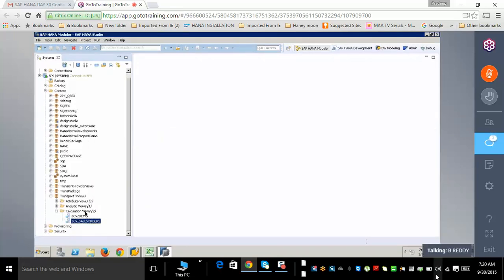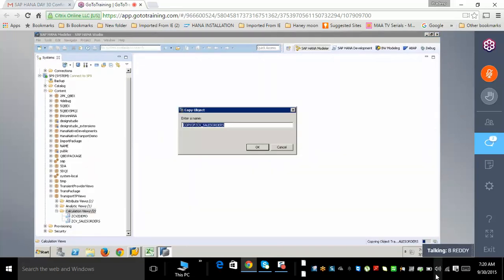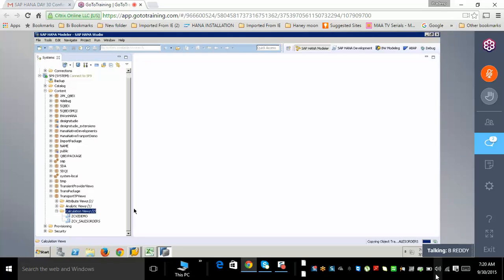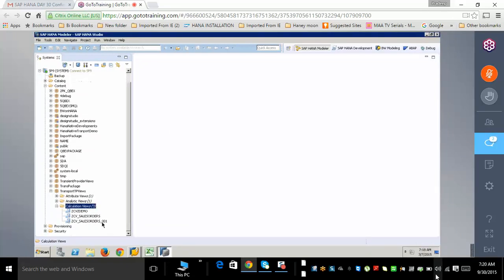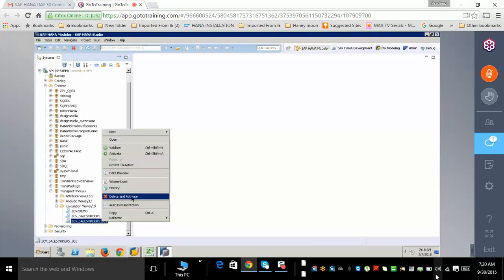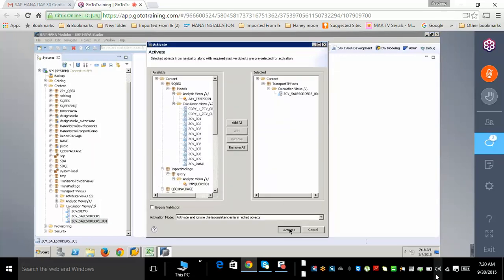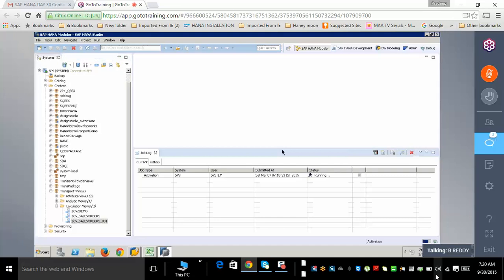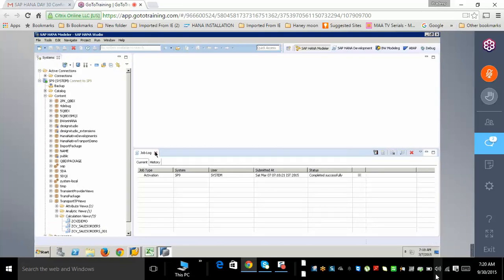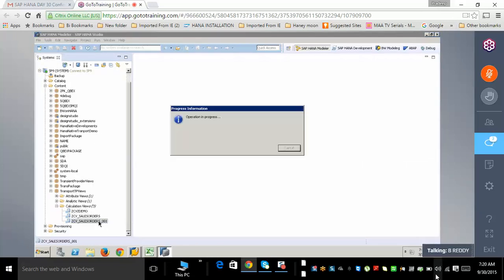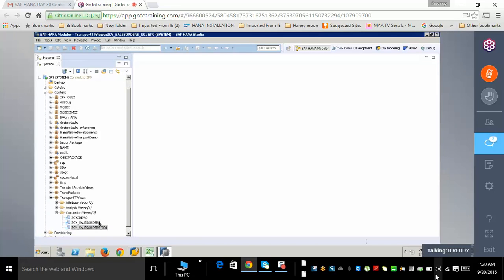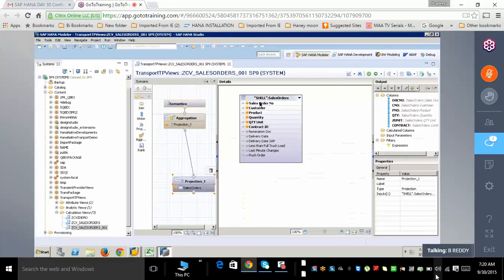So I already have a view. I'm just trying to create a copy of it. Okay, so now just try to understand the scenario. I have a calculation view which refers to a schema. Can I say this is a non-BW schema?